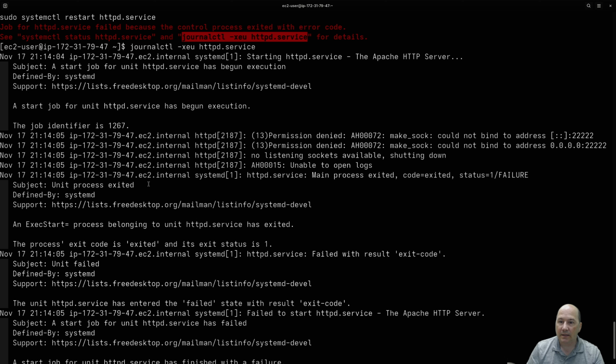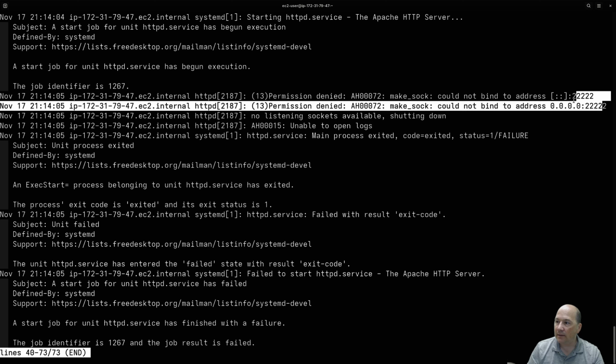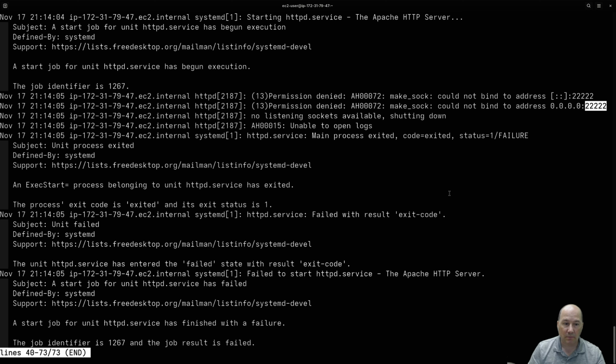So this is, it's executed, so it says there's a failure, unable to open the log, could not bind to address. Okay, so it doesn't like the ports. Okay, let's quit.